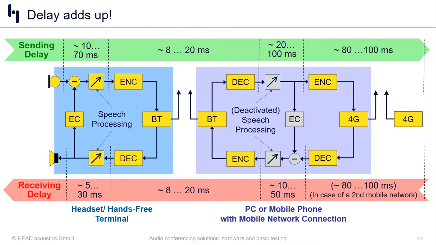Now, before I switch down to the receive direction, I do want to say that specifically when we're using Bluetooth, if you are following the Bluetooth conventions and you pair an accessory to a gateway, then the accessory should send as a very first command NREC equals zero, which means noise reduction, echo cancellation off. So the accessory should tell the client or the gateway, hey, I will handle noise reduction, echo cancellation. I will handle the speech processing. Go ahead and switch it off.